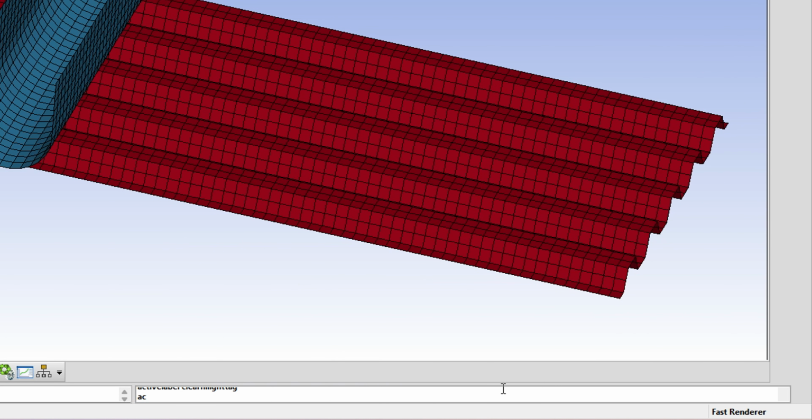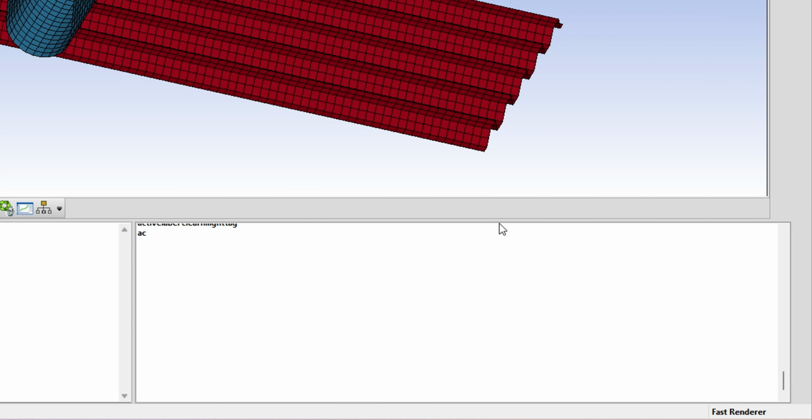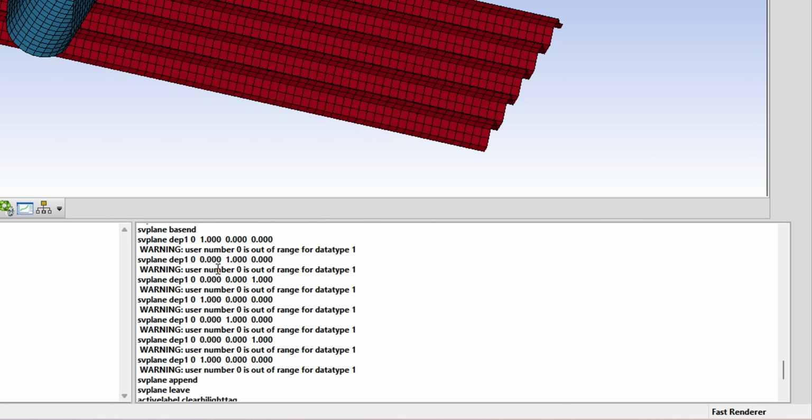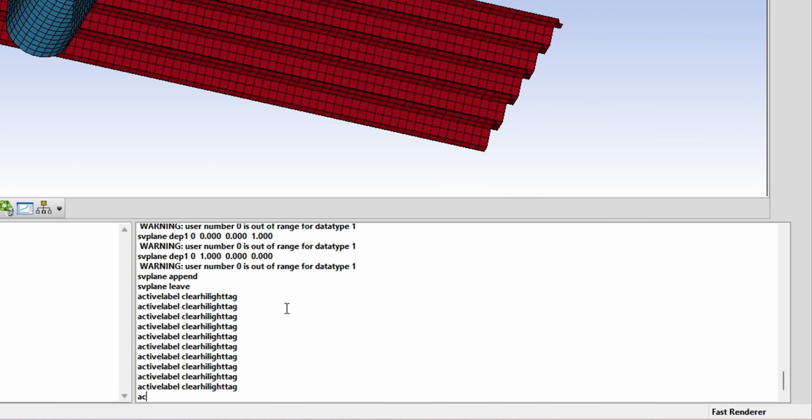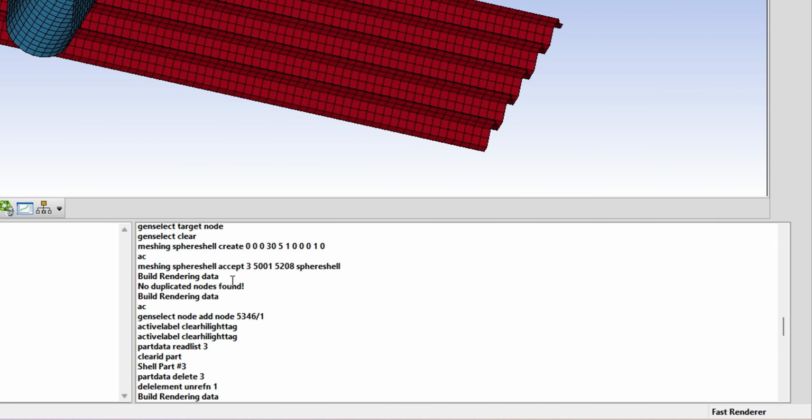And this is what we call the message dialog box. So it will have all the operations we did earlier. We can read it here.